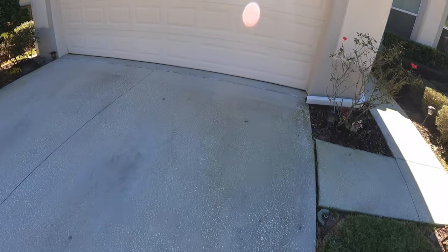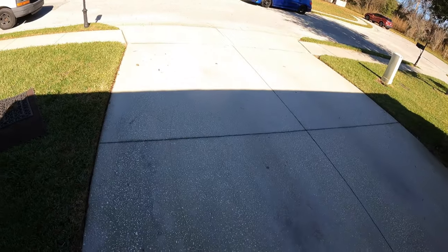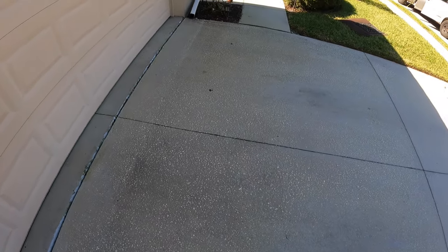I think it's like 1200 square feet. The driveway is pretty small too. I think this job might take like an hour and 15 minutes. So nothing big to it. Let's check it out. All right, so we got a small little garage, two car garage, pretty basic. A little bit of algae starting to build up on it. Like I said, I cleaned it up a little bit over a year ago. So it actually doesn't look that bad.